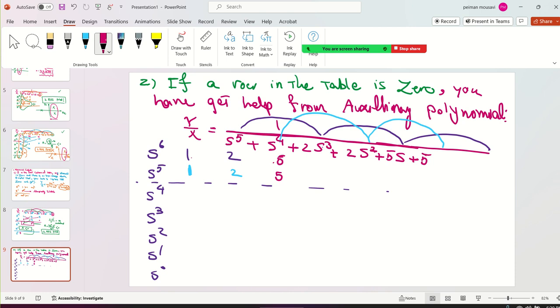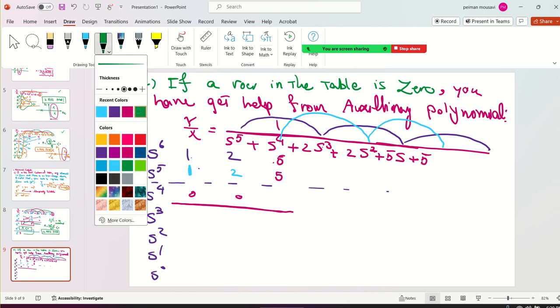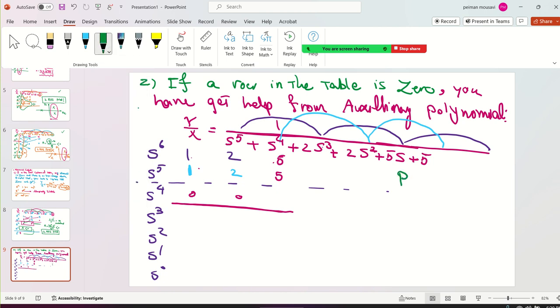Next line. 2 minus 2 divided by 1, 0. 5 minus 5 divided by 1, 0. So you're stuck here. You cannot go ahead and one row is 0. What you're gonna do, you're gonna get the auxiliary term polynomial P of S. You're gonna look at the line above that. This is how we do for any system. Line above the 0. So this one is from S4.